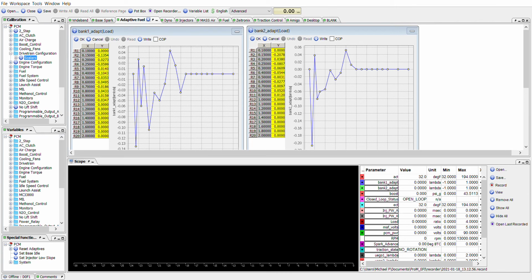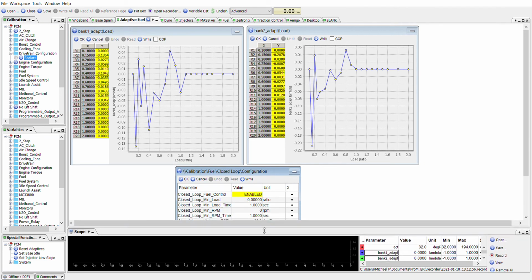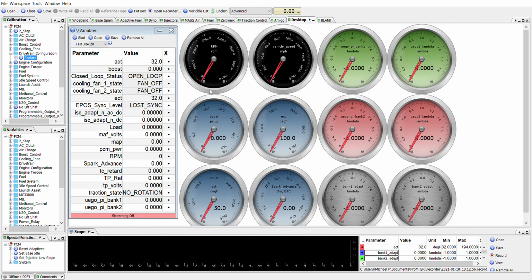That's it. What we may get into later on, I may talk about it again. I'm not a tuner, okay? So I don't want people to think I'm going to tune your car, but I may get into talking about a variables list and things that you should probably have on your variables list and why. So we may have this variables list or this workspace, and I may talk about why you need some of these parameters, why you may find them useful.